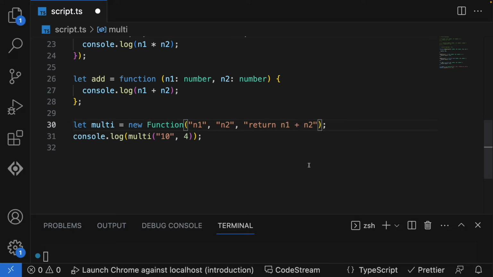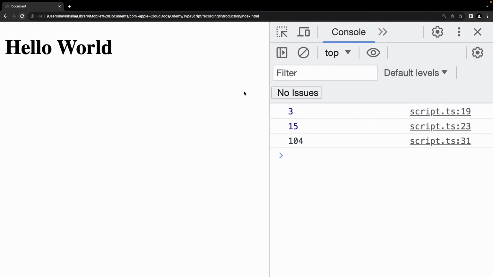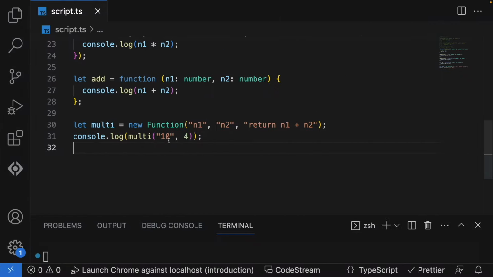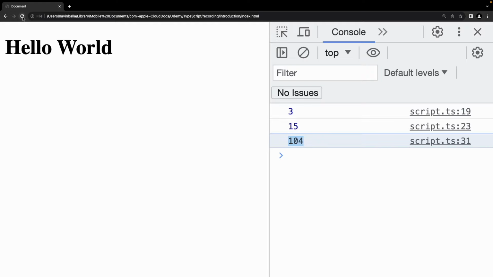Let's try to perform an addition here. It should be 104. Okay. So it doesn't matter what data we are passing because it's not checking the data types. And of course, let's try to make some mistakes here with the spelling. Again, at compile time we are not getting any errors because this is not checked by TypeScript, since it is in double quotes and is not a direct execution that can be identified at compile time. So let's save this and see at runtime we should get some runtime error.